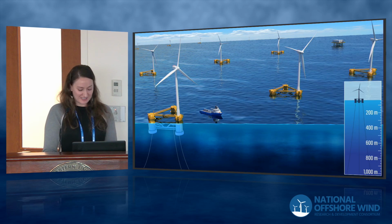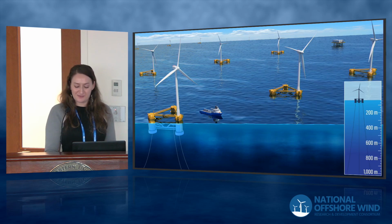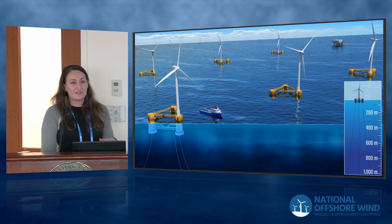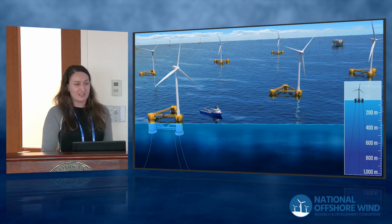As we've all heard, about two-thirds of the U.S. offshore wind energy potential is over water that's too deep for today's fixed foundation designs. So floating offshore wind energy is going to be key to transitioning coastal cities to clean energy. It'll be a big industry, meaning thousands of high-quality jobs in manufacturing, installation, and operations. By ramping up R&D efforts now, the United States has an opportunity to become a world leader in floating offshore wind energy systems, both design, development, and manufacturing.